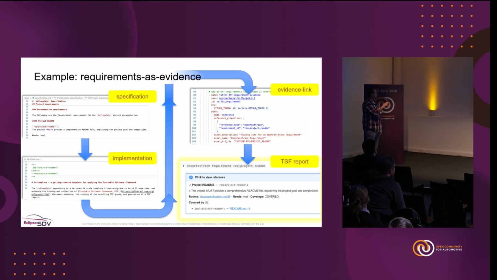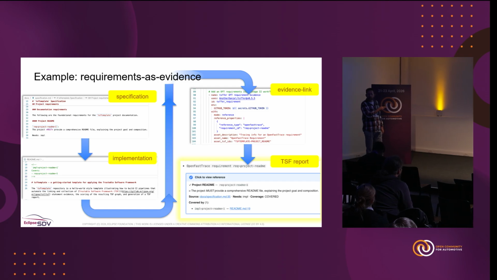That requirement gets a requirement identifier and essentially a little statement that says, okay, this requirement needs an implementation to be complete. That's requirements tracing 101. You guys know how that works normally. I'm implementing the requirement. So this is the header, the top of my README file. This little snippet here essentially just is the OpenFastTrace syntax, which says, okay, this file, this location is an implementation of this requirement identifier. And then, the rest of my README follows.